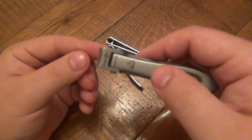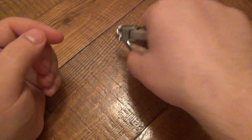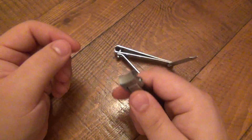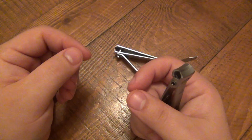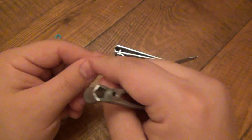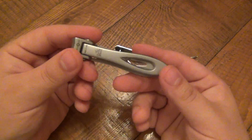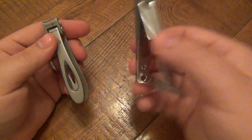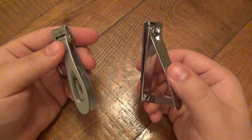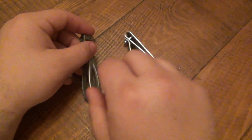And I love using these tools for cleaning my nails. The file as well, because once you have a cut on your nail, a lot of times, especially with cheaper ones, I mean, this pair and this pair, neither one of them leave a rough cut. But if you have a real cheap pair of nail clippers, the ends are quite rough, and you want to just knock off that. Almost like you're sharpening a knife, knock off the burr, make sure it's nice and soft, so if you go to scratch your head or something, you're not bleeding. But yeah, in comparing just a standard pair to this, it does lack that nail cleaning tool and the file.